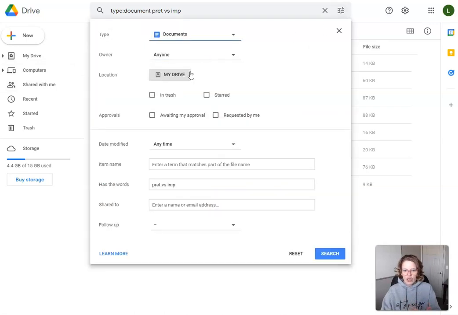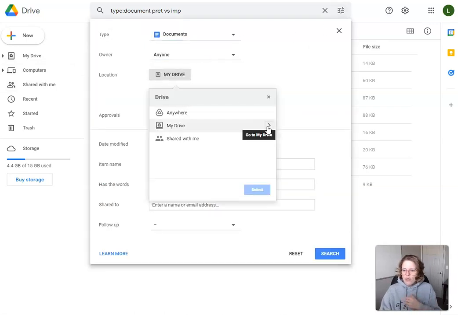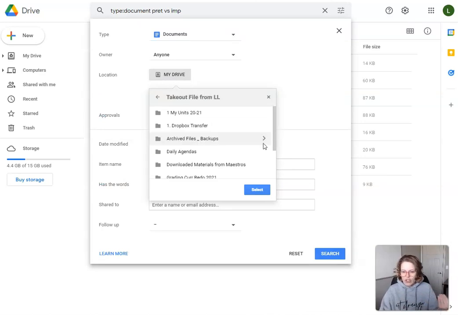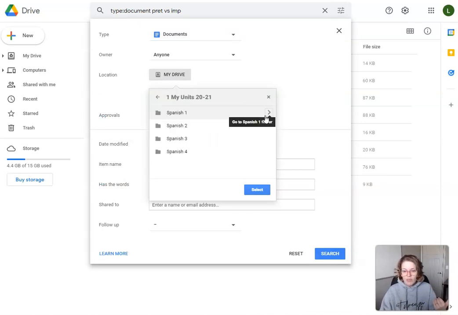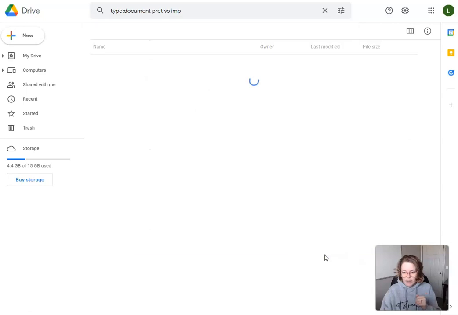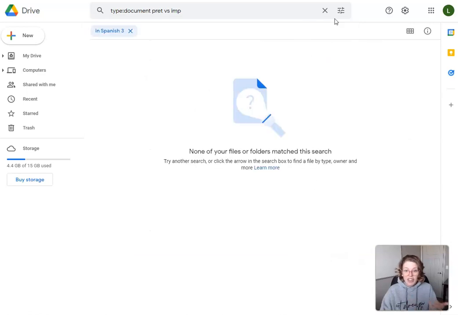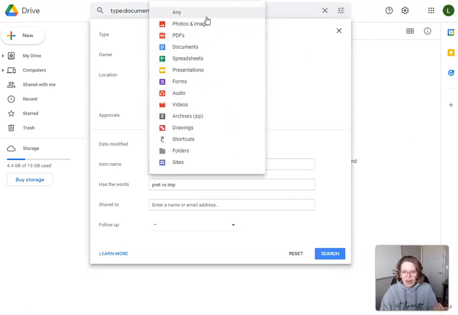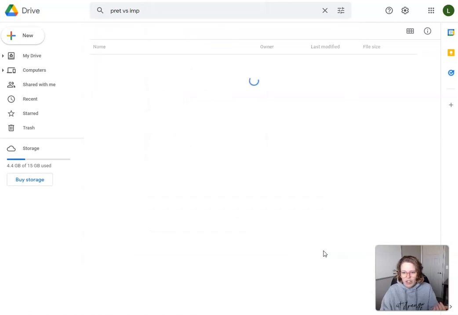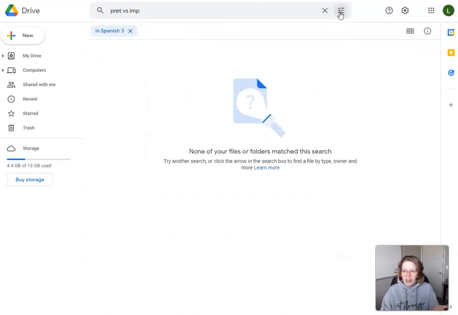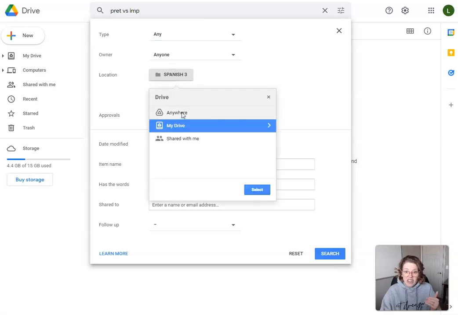The other thing I can do is, let's say you've got a really big file folder system, or you have a folder that is just full of a lot of things. You can search a specific folder. So let's just search Spanish 3 and see what comes up. Nothing comes up there. What if I take out, say, anything in Spanish 3? Still nothing. Okay, so I apparently have nothing in that one.